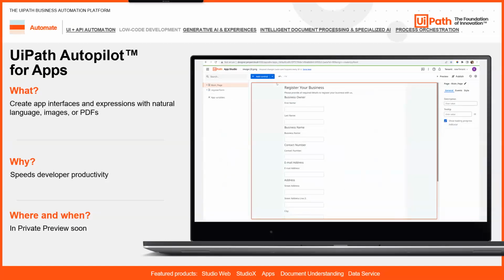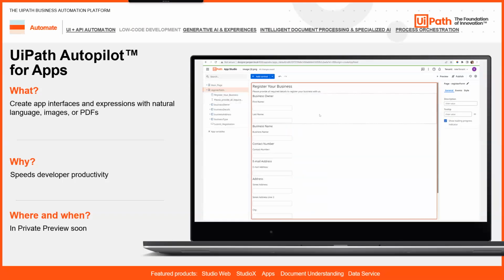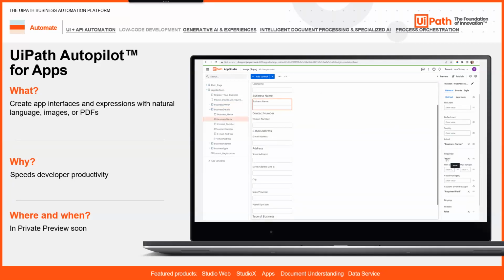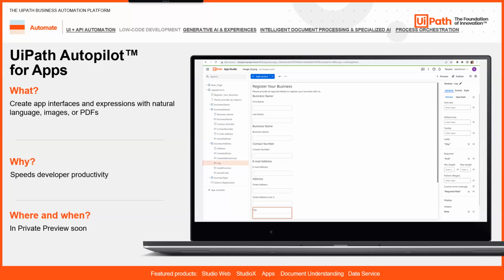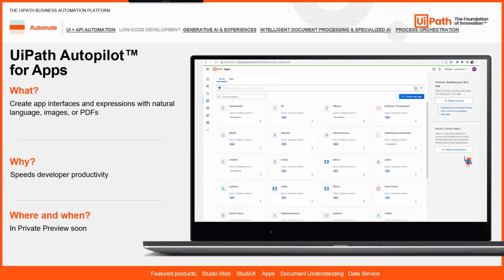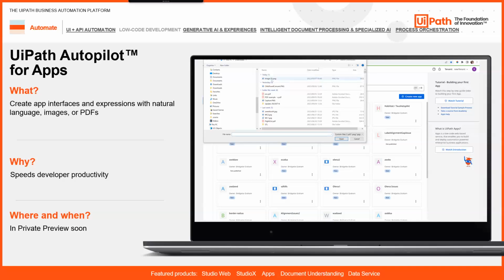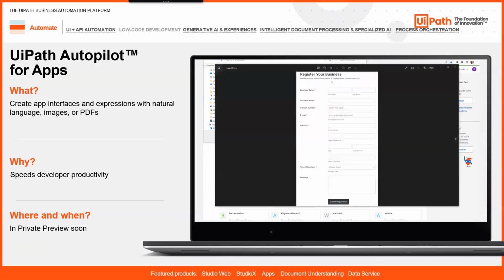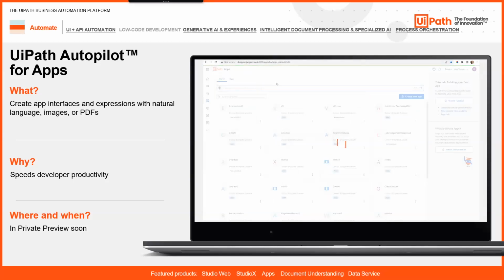It can actually also go a step further and not only create that front end, but it's going to be able to create the corresponding data service data schema for you as well. So you can see in this example here, it was able to look at that form and automatically create, from that image, these different type-into fields based on the fields we're looking for. And it can even go that step further and create some of that data schema for you as well. So a pretty powerful way to quickly get some of these apps out there in production and being that front end for your automations.